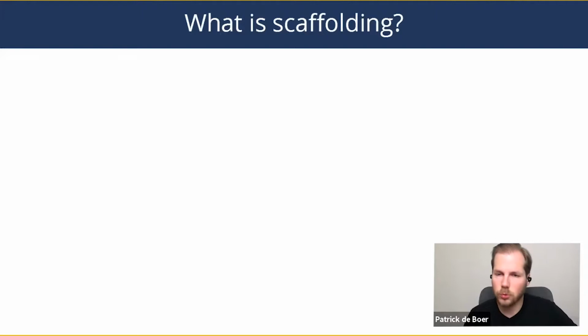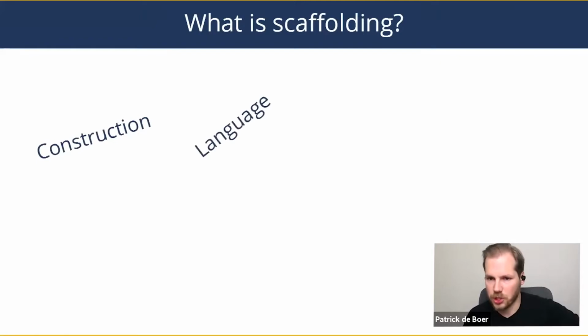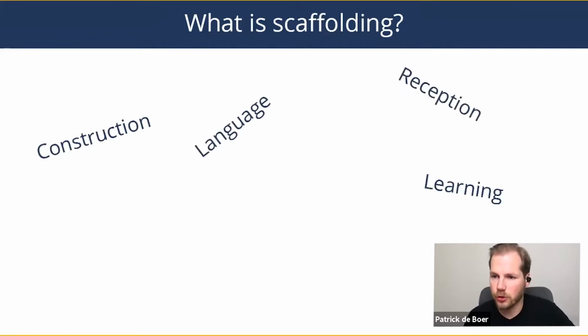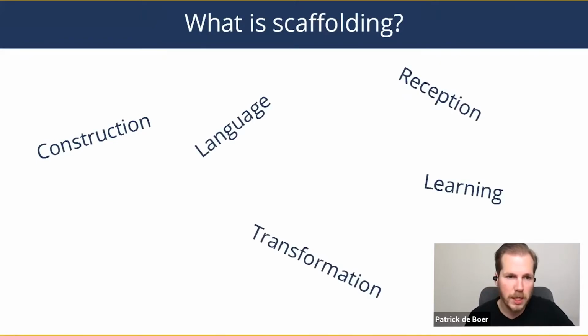So let's talk about what scaffolding is first. I'm going to minimize this screen so I don't constantly have to look at my own head. For example, construction has to do with scaffolding, language, reception, learning, transformation. All of these things have to do with scaffolding. During this session, I'm going to show you how all of these different phrases relate to scaffolding and how they can help you in your lessons.